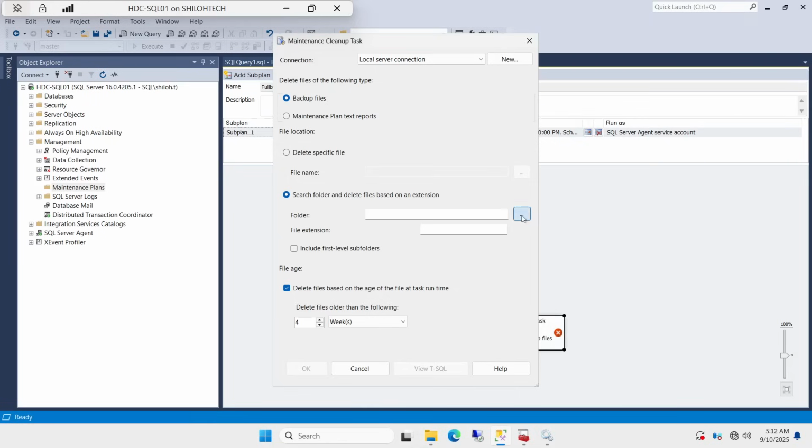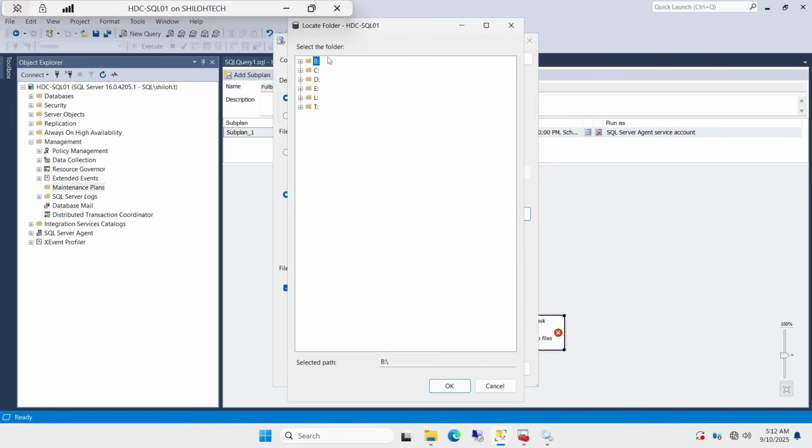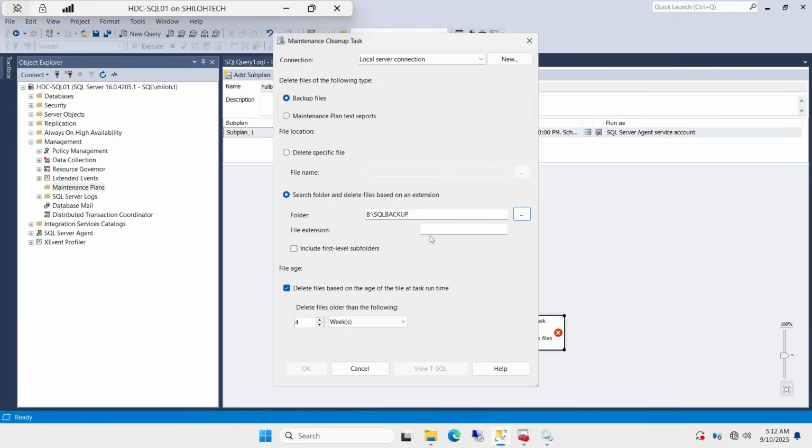Number one, you have to go to the location where your backup resides. And remember, this is the location right here. So you have to go to the exact location and click. Now you have to put the file extension of which backup you want to clean. So .bak. So you put the folder, file extension. Then lastly, now you have to put how often. So you can change this to days. You say, okay, every 4 days, right? Any backup that is older than 4 days, go in there and clean it up. So create more space for me. That is all this is saying.